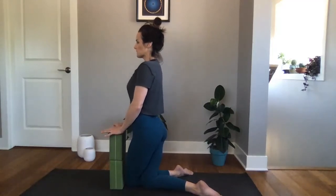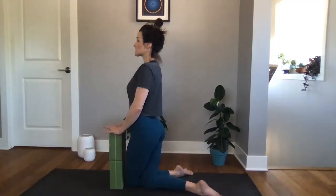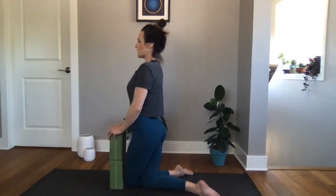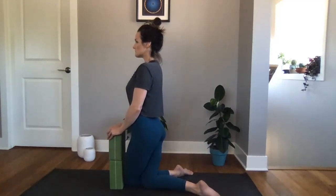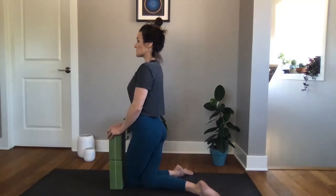Now use the breath. Steady gaze can help with steadying the physical body. Your roots can help create steadiness in the physical body, but use the breath to create the anchor, to create the steadiness in your internal body, your awareness, your energy. Notice if perhaps hips are slightly different side to side.